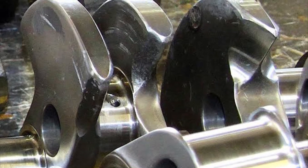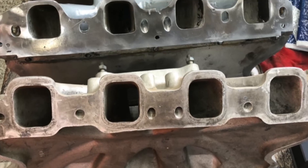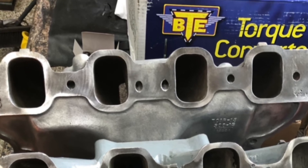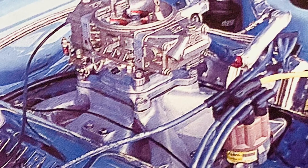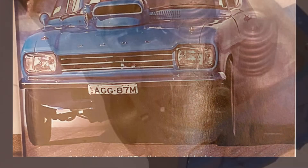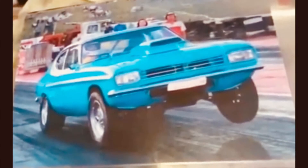So how did this badass crank behave in my build? It definitely revved up quicker — something a large port 4V headed combination can really use. For example, I could be cruising in top gear on the two-speed Glide at around 2,500 RPM and just stand on it in top gear, and it would pull from down low and then slowly and then violently unload the tires. It was pretty phenomenal. And for those out there reading fairy tales that the large port 4V has no low-down torque or power — that's all baloney. Not mine, total opposite. In street trim at around 3,000 lbs it got up and went.